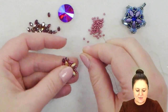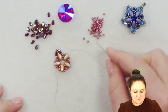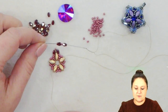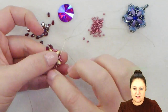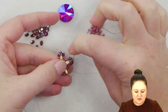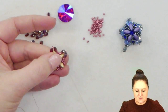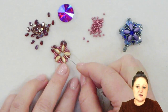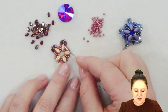And again, I'm going to do the same thing and just pick up my crystals so that the bottom of the teardrop is on either side of an 11-0. Down through 2 seed beads on the side of the IrisDuo. Make sure that my crystals fall into position here. And then through the next 2 seed beads that are bordering the top of the next IrisDuo. So as I do this and I add my crystals, I'm not going to go through that 11-0 that I was sharing on the last step. I'm just going through the 4 seed beads at the very top here, at the very top of my IrisDuos.